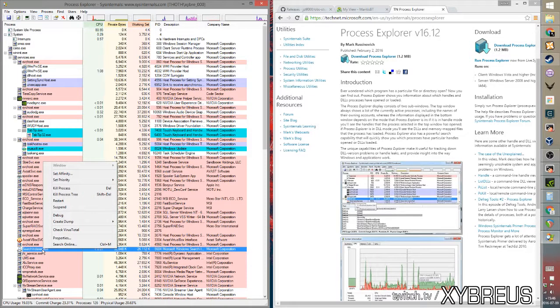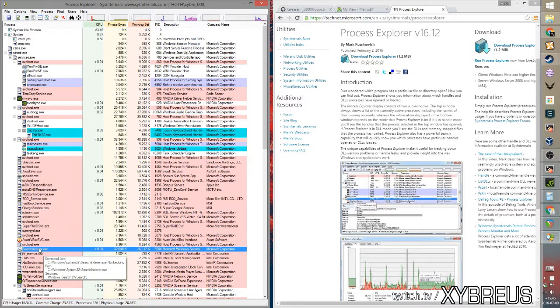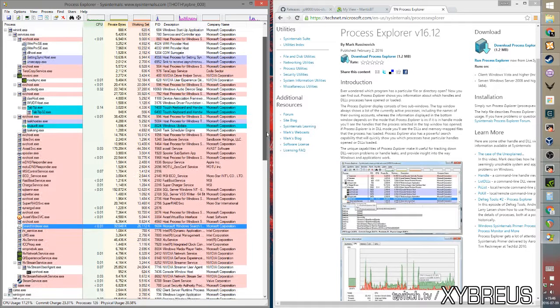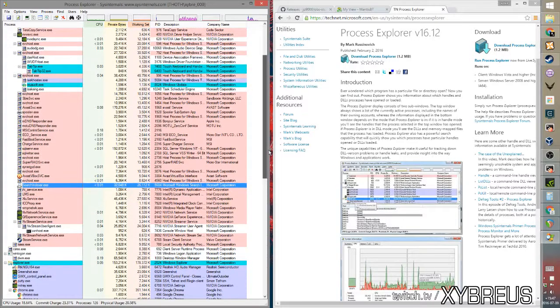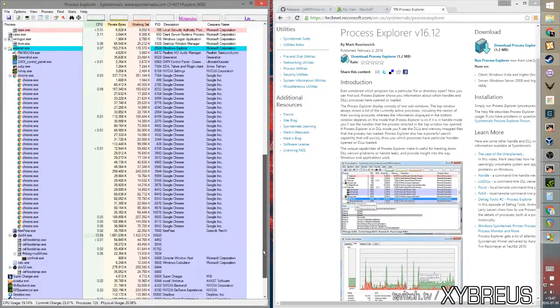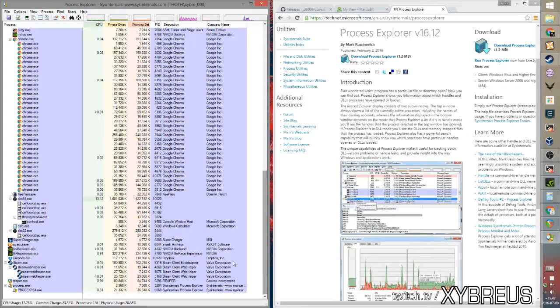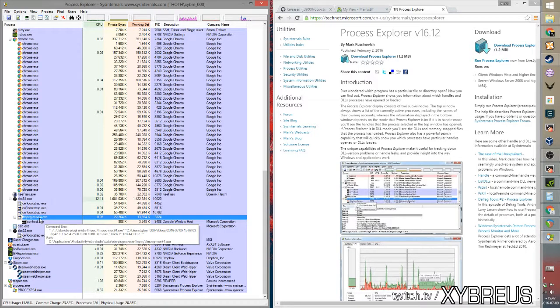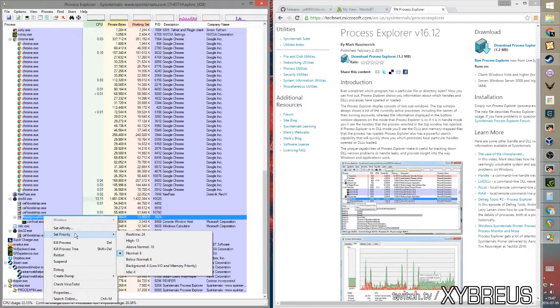All right, search indexer. I don't really recommend messing around with the search indexer. You can disable it through other things. You shouldn't have to do it through Process Explorer, but here it is. If you've got a game that you're running, and you're running OBS, let's see what other things I've got here. Anything of value, bunch of Chrome tabs. Yeah, so here's the deal. You can actually change this setting now from inside of OBS. You don't need to do it here, so don't do it here, as far as your process priority.